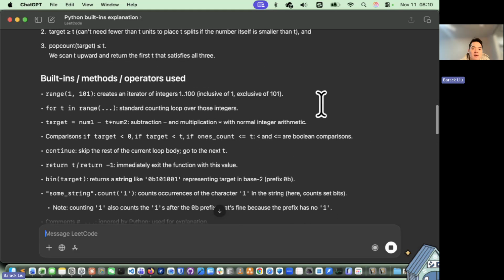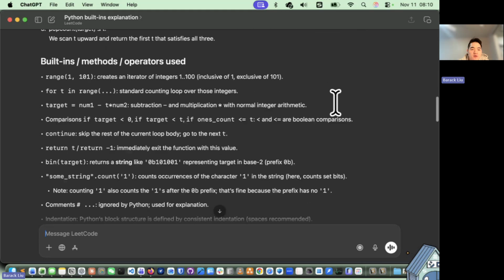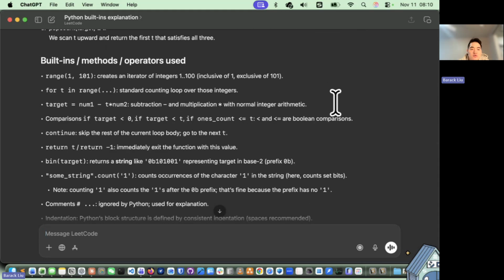Okay, so here are some built-ins. range(1, 101) creates an iterator of integers from 1 to 100, inclusive of 1, exclusive of 101. For t in range, a standard counting loop over those integers. target is equal to num1 minus t times num2.